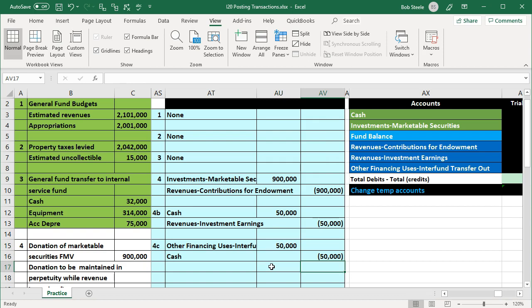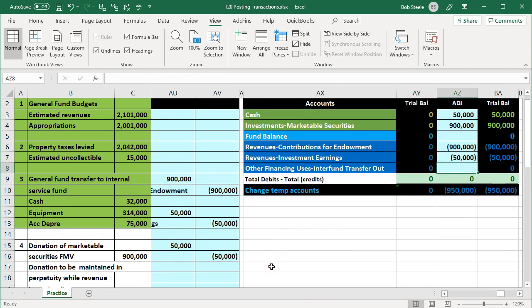Now, we're not going to be recording the special project that it got transferred out to because we have enough transactions to record here. So just note it's an interfund transfer out. Okay, so we're going to record this item. So we've got the other financing uses. Now this being transferred out of a permanent fund.